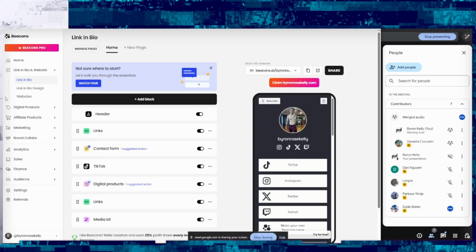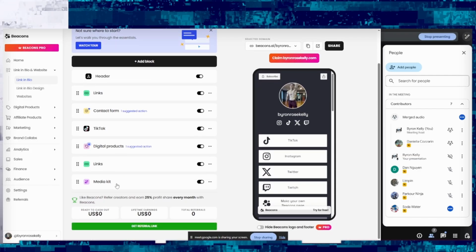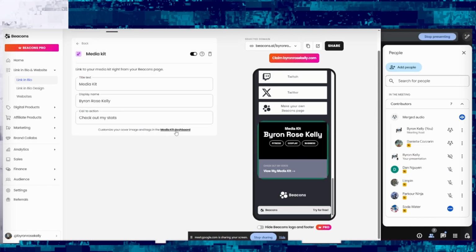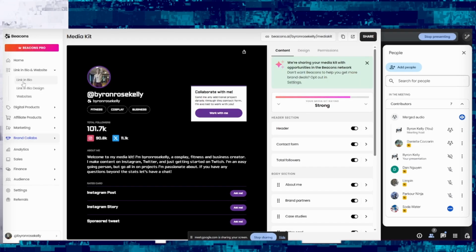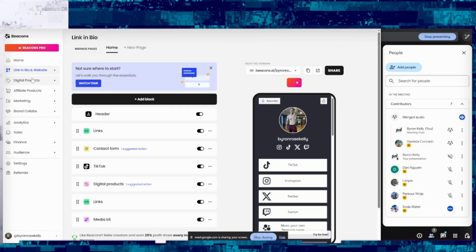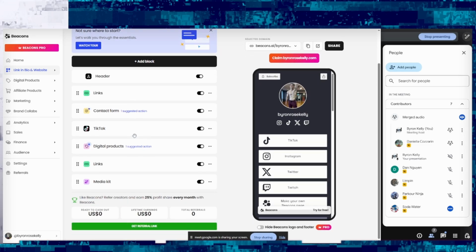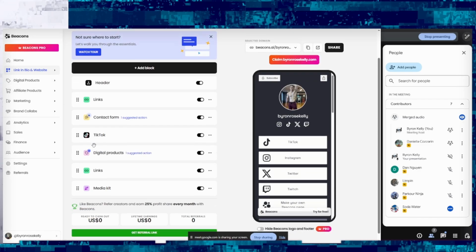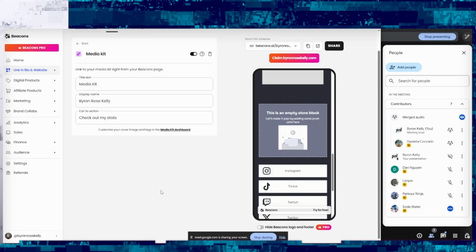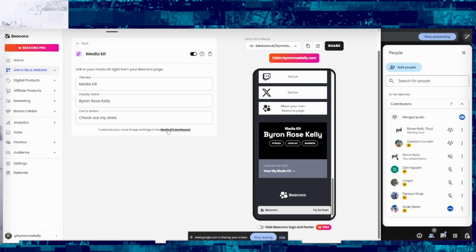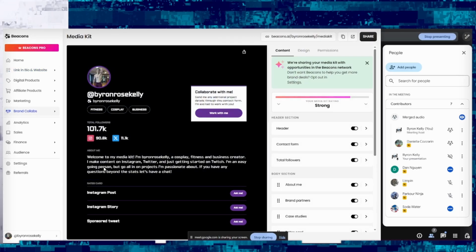The way I did it was where you have the links, I then clicked on Media Kit and then I clicked this Media Kit dashboard. So I went to the links section here. When you sign up with Beacons, it'll automatically ask you to connect all of this, and then it'll automatically set it up for you. On Linktree, you have to do it manually. On this, it does it automatically for you. Once you've done that, you click on that, and then you click Media Kit Dashboard. So Media Kit Dashboard is what you're looking for, everyone. Click on that and it'll take you into the dashboard where you can alter stuff.